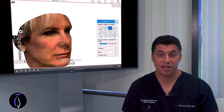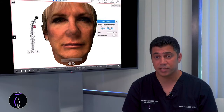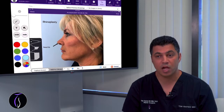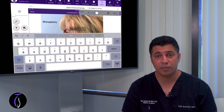And then we input a lot of that information into our surgical plan, and that's supplemented by some of the digital consultation tools that we've talked about in other videos, including Chrysalix, which allows us to simulate changes on the nose with a 3D model, and Emma Plastic Surgery, a medical record tool that allows us to do illustrations on anatomic pictures of the cartilage and the skin of the body. All of that helps us to really narrow down the choices for the patient and try to set reasonable expectations. Now, of course, these digital tools are not an exact promise of a result, but they really help guide the conversation.